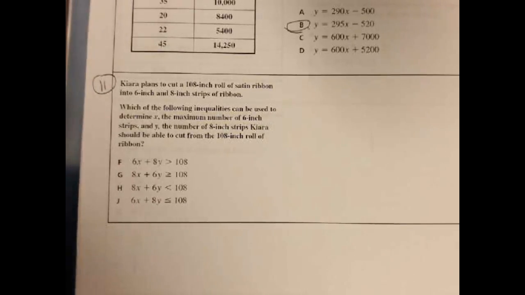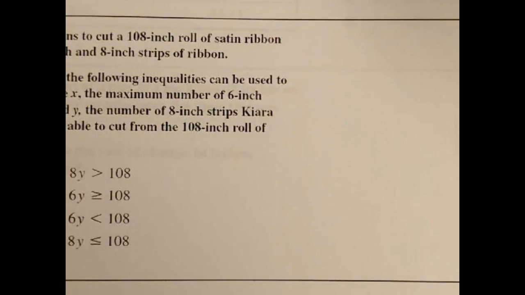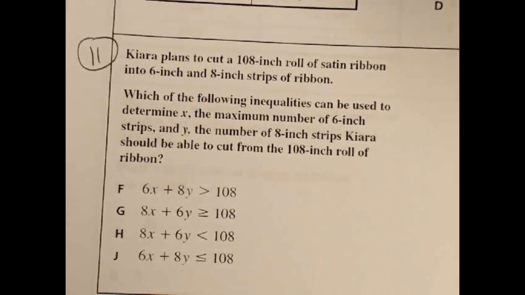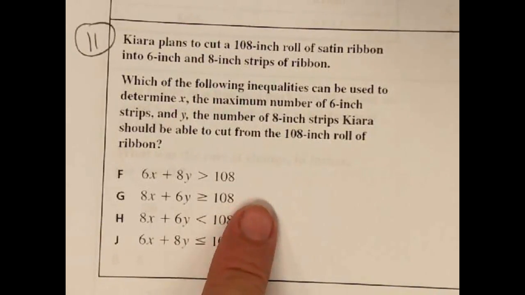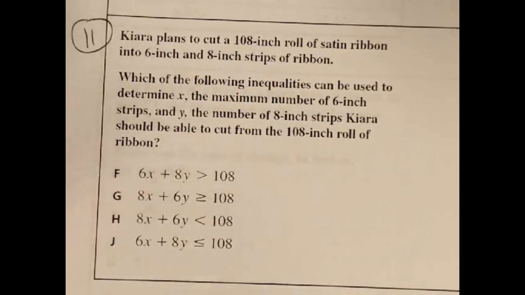Okay, so the next one has a problem where I just need to figure out which equation is the right one. And I tell you that one of the things I've noticed is that if you try to think of all these equations right here, and you stare at these equations too long, it's like too much for your brain to handle. It's like there's x's and 6's and 8's and it's just too much. The easiest thing to do on these is to center in on just one part, what makes these different. Can I eliminate some of the stuff?